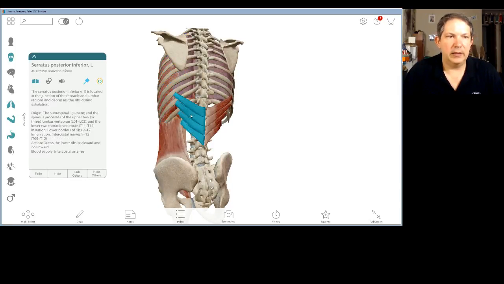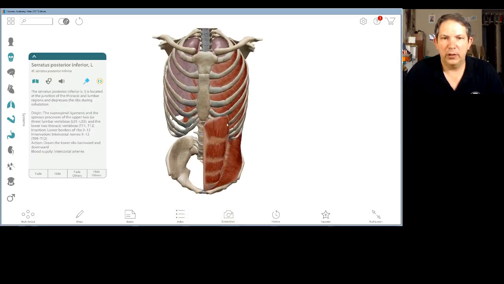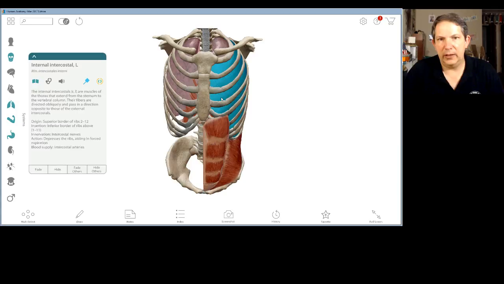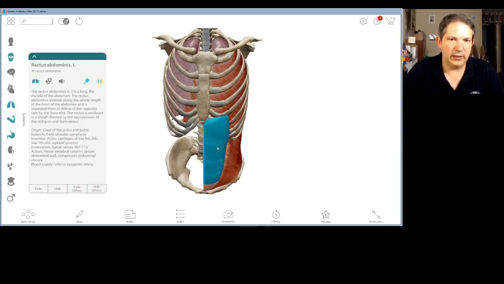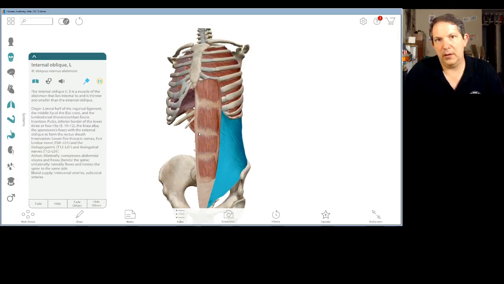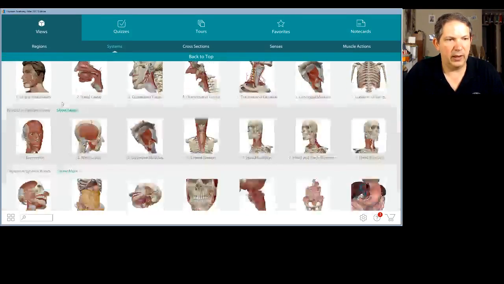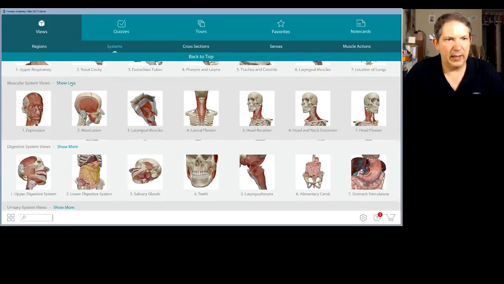Okay, and yes, there are some serratus posterior muscles involved in this as well, but mostly I want you to think external intercostals and diaphragm for inhaling, internal intercostals and abdominal muscles for exhaling. Now, I didn't give the names of the abdominal muscles because this isn't their main job, right? That's not the main job of the abdominal muscles. So let's go ahead and look at them from that angle.